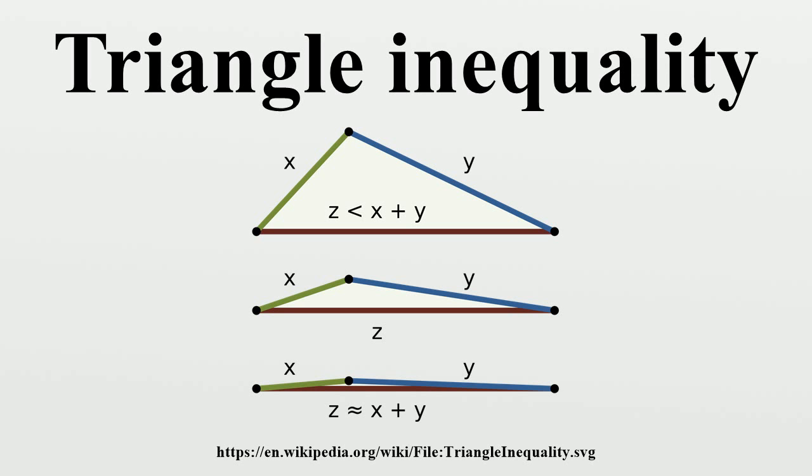Relationship with shortest paths. This generalization can be used to prove that the shortest curve between 2 points in Euclidean geometry is a straight line. No polygonal path between 2 points is shorter than the line between them. This implies that no curve can have an arc length less than the distance between its endpoints.